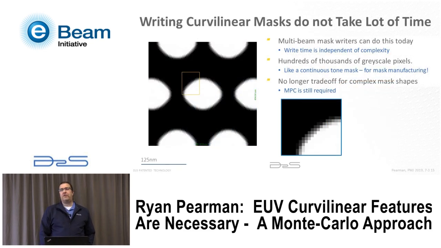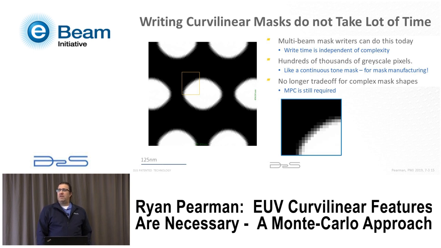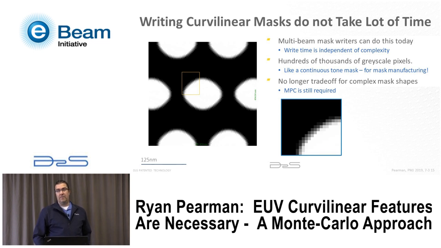None of that matters anyway, because two or three years ago new eBeam writer tools came online. These eBeam tools don't write one rectangle at a time — they rasterize a bitmap of your pattern into a grayscale image, written by hundreds of thousands of individual beamlets. The mask writing time really isn't determined by the number of shots; it's determined only by the area of the mask you write. So no longer are we constrained by simple versus complex features, because the write time for both is the same.